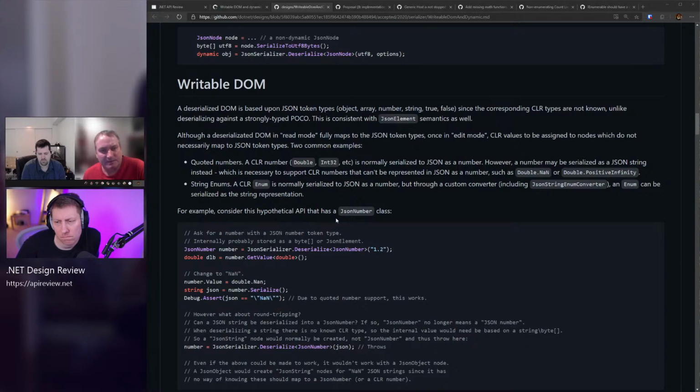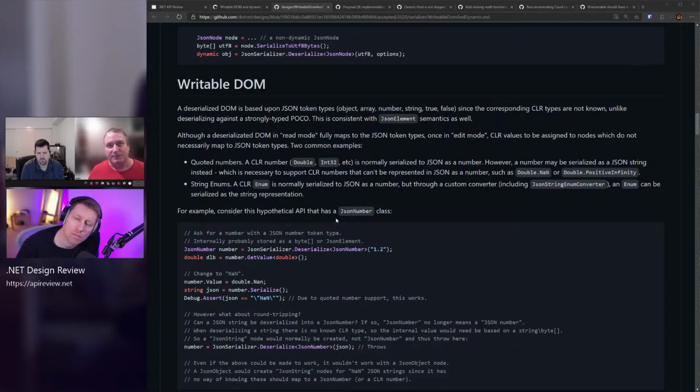So you can have, for example, in JSON, a number, and normally that would relate to a double or an int or whatever on the CLR side. However, there's a feature that said, we want to be able to use strings in JSON as numbers, quoted numbers, we've been calling them. So that means a JSON string is not always a string on the CLR type. It might be a number. That's always been kind of true for other things like enum values and stuff like that. A string can be represented.